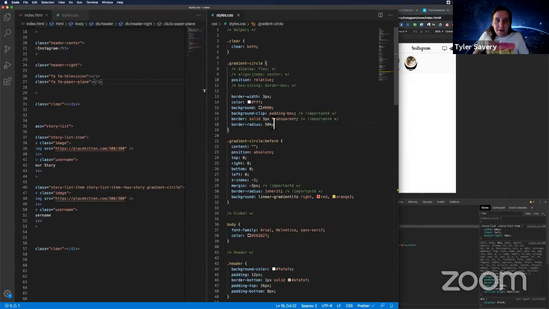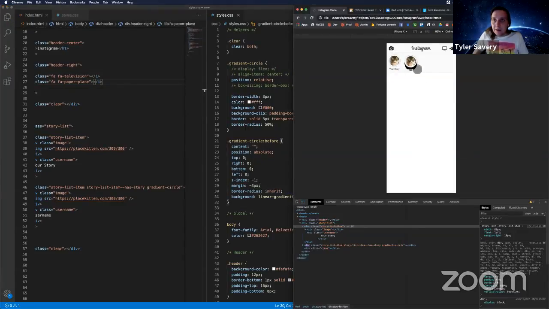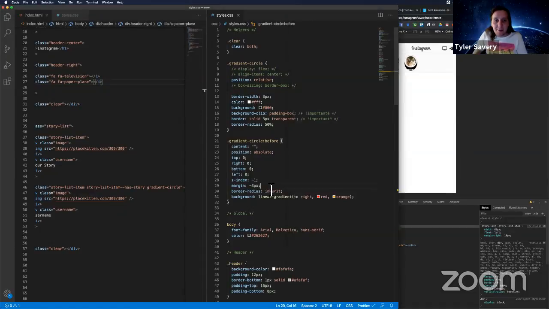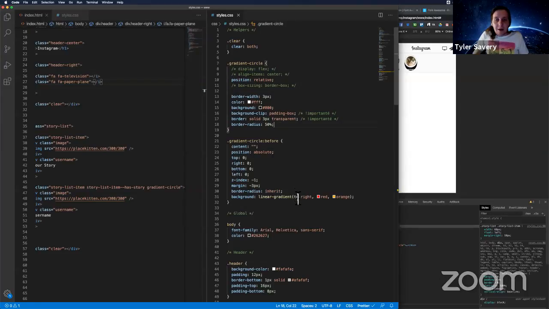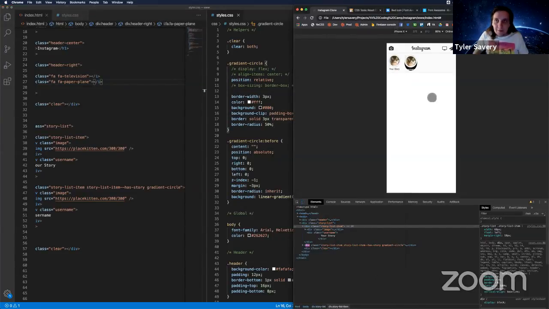Background, border radius, solid, 3 pixels. We're pretty close here. I know it doesn't look right, but we are getting closer. Margin -3. What's that doing? It doesn't seem to be doing anything. Background clip.